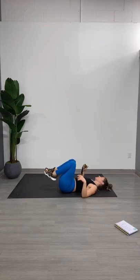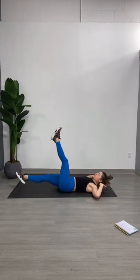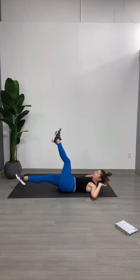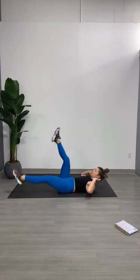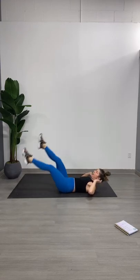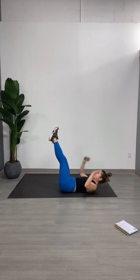You can do this, you can do this. Ready, and set it up. Go ahead, point the toes. Point the toes, activates the thighs, that's why we wanna do it. Add that crunch if you're advancing. Belly button drawn in, even hips, flex the fight. Five, four, three, two, one.